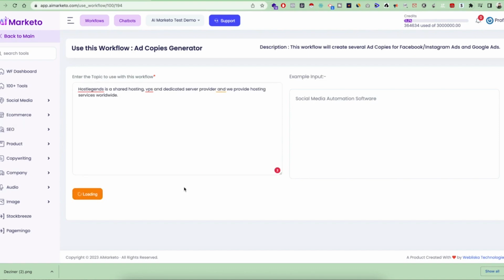and now watch me generate all the different ad copies with just this input. I didn't have to use any of the Facebook or Google or Instagram steps. It is going to take a few minutes, probably 2 or 3 minutes, and after that it is going to give me all the ad copies completely done for you.